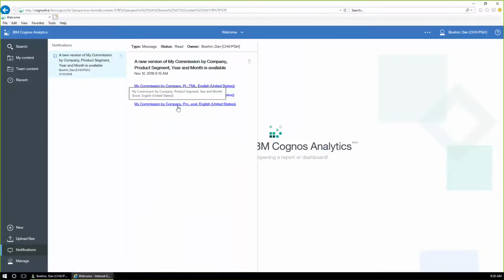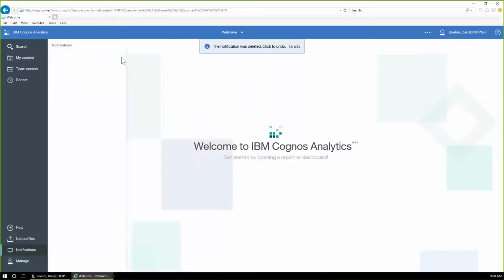Also, you should have in your inbox an email with those 3 attachments and those options if you included the email option. I don't have that email because you see I'm logged in as Dan, so it went to Dan, right, because I wasn't able to put in a different email address. But for you, it should have worked and it should be in your email. I'm going to go ahead and hover over this notification and click my trash can to remove it.